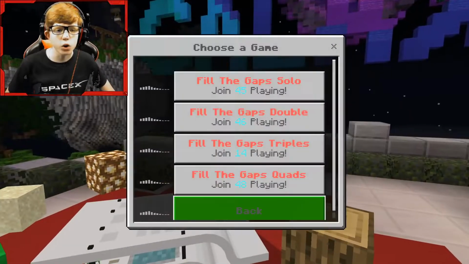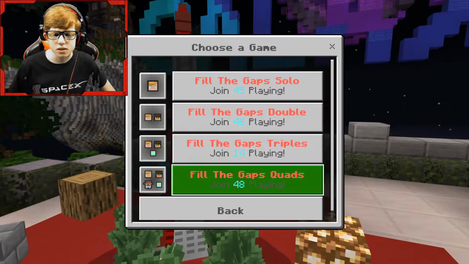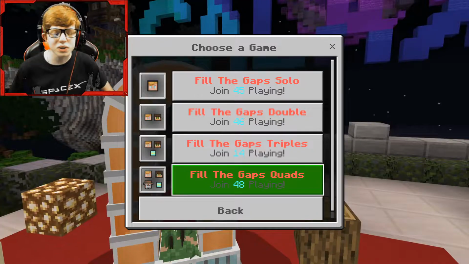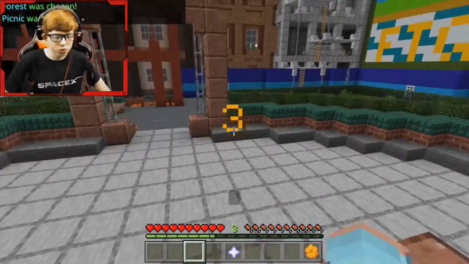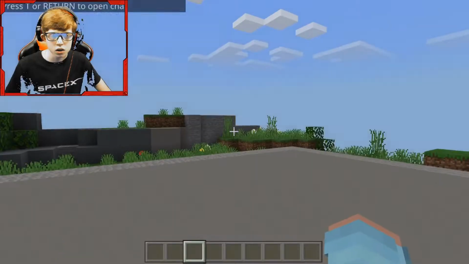What is it? Fill the gaps. Don't know what it is. Oh, quads. What does that even mean? No, isn't it squads? Isn't squads four? Oh, we already got a game going. Why does it say two games were chosen? Forest and Picnic. Huh? Okay, we're in Forest.